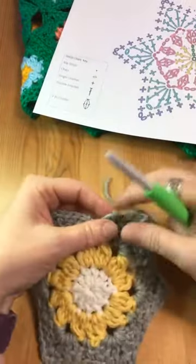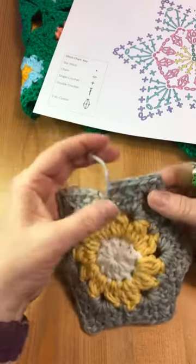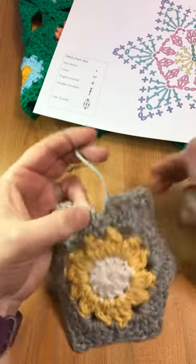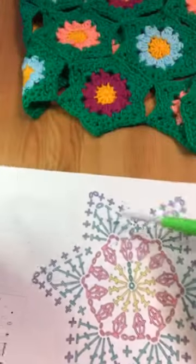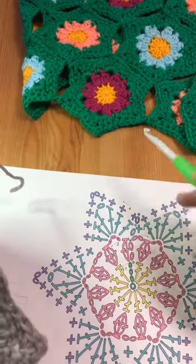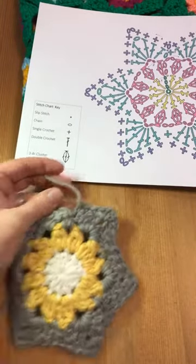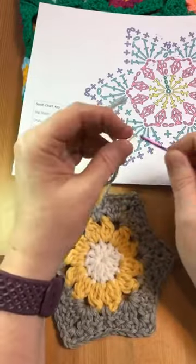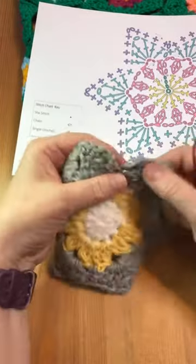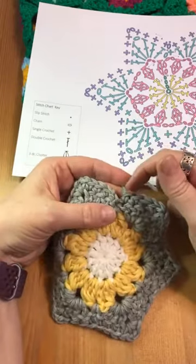And when we get to the end here, we're going to do a different kind of join. So instead of doing a slip stitch to the first stitch, which is how it's shown on the chart here, you can do that, that's fine, but you will get a little bit of a knot there if you do that. So one of my favorite things to do is do an invisible join. And there's two ways you can do that. When you get to the last stitch, you fasten off your yarn and pull that loop up through the stitch.